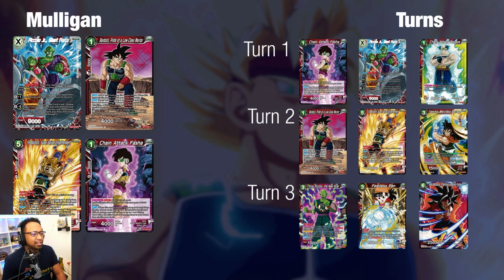And it's funny because they're not going to be swinging at your leader. They're going to be swinging at the King Piccolo for whatever reason. And if they don't swing at the King Piccolo and they're smart enough to swing at your leader, then you get to punish them with King Piccolo afterwards. Anyway, you play the King Piccolo new ruler. He's a 20k double striker.